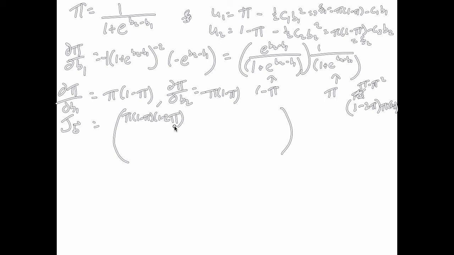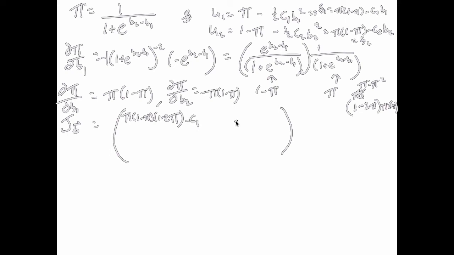Again, if that was too fast, which it quite possibly was, and also written kind of small because I have a lot of stuff to fit in this one screen, stop, make sure you can go through and do this carefully and see if you're comfortable with it. Okay, so that was that. So that's the first term. The second term, there's a B1 in there, so that gives you minus C1.